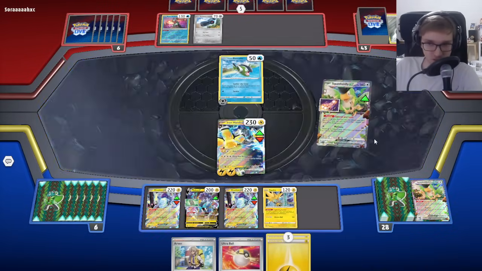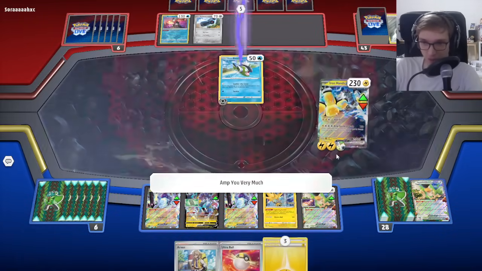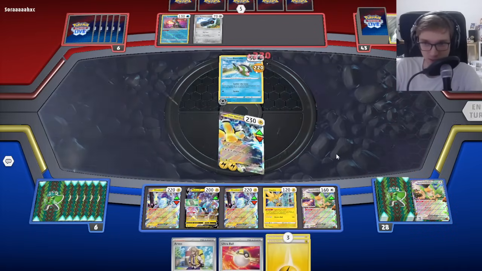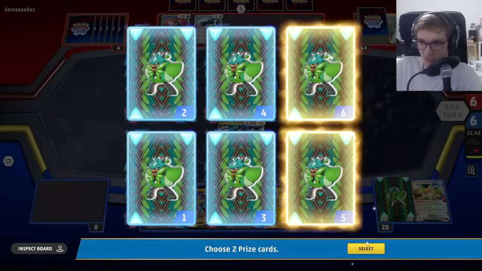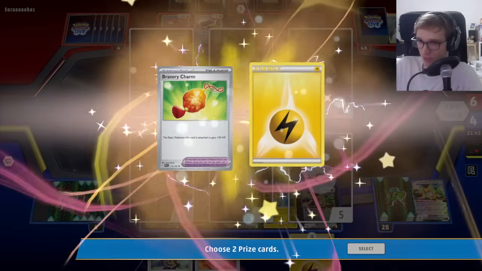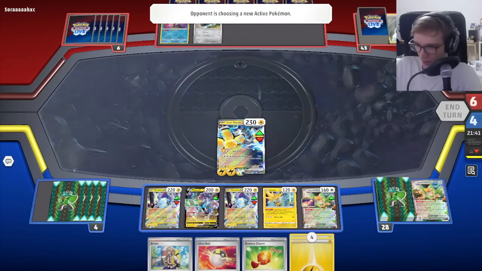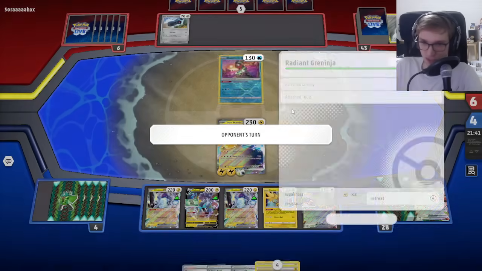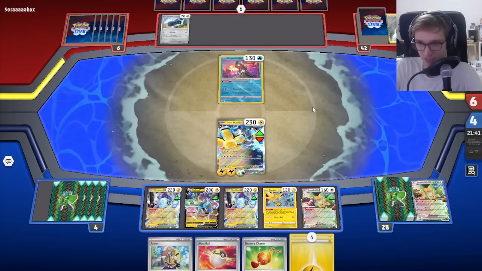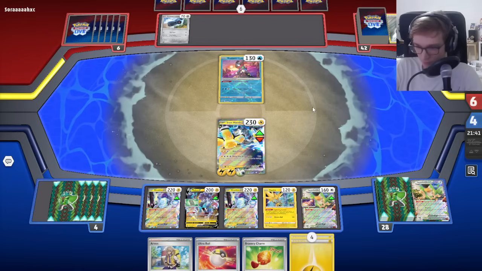And Iron Hands ex goes on the field, and we eliminate Basculin with more damage than he has ever seen in his life. And guess what? I'm getting 2 prize cards, folks. We're getting more prize cards than you've ever seen. And there it is. An Electric Energy you shouldn't have. An Electric Energy for myself? Now Radiant Greninja's on the field. He's weak to Electric. He's yesterday's Pokemon. You got nothing for me. You got nothing.